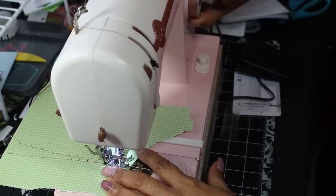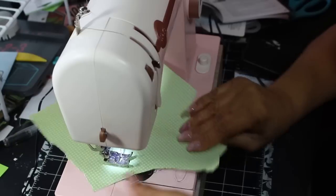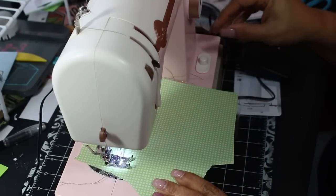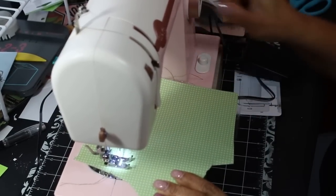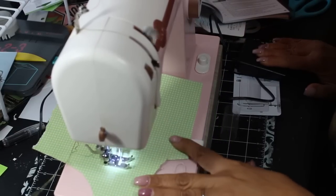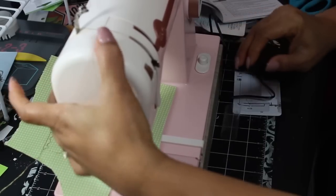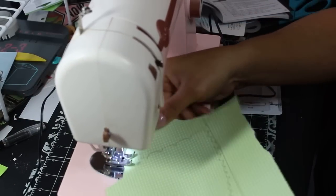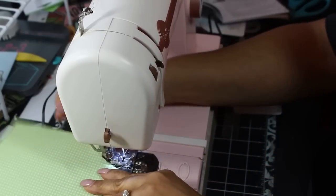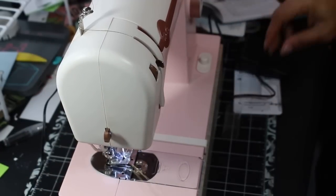Now, you know what I haven't tried? Let me go backwards and reverse first. Well, no, I don't want to go backwards on this one. Let me lift my needle up. Go this direction. And let's see, I didn't try the scallop. Okay. So, I'm going to say, I don't like pulling the tension to pull this out right here. Okay, see, it will rip my paper right now. And it shouldn't. There we go. Maybe I'm not putting it right.